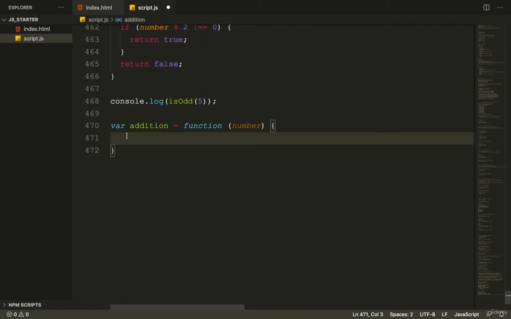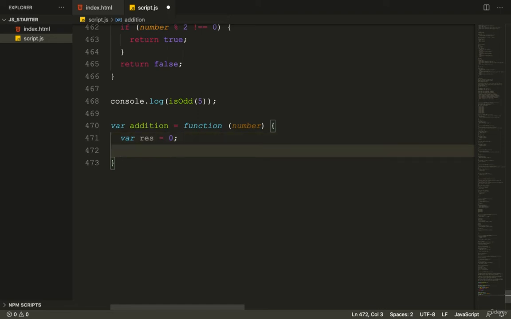Now, in order to be able to do that, I'm going to define a variable inside the function. So I say var res and set it to be equal to 0. Now, I'm going to look at all the numbers from 1 to that argument and add them to the res. You know, that's result, right?